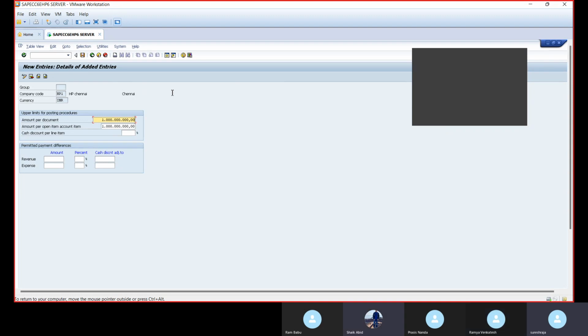In the bracket, you write the definition: it is used to carry forward the balance to the next year.